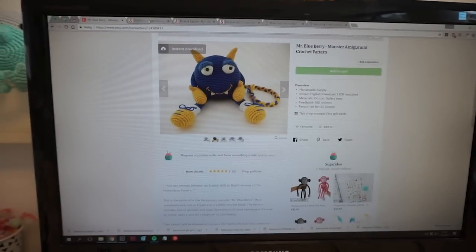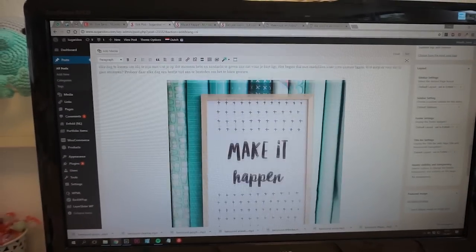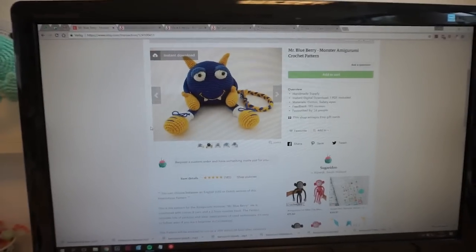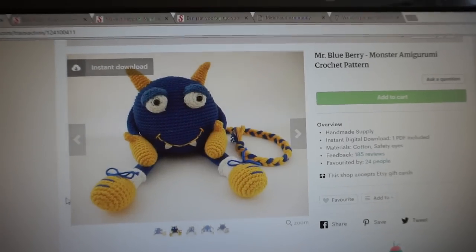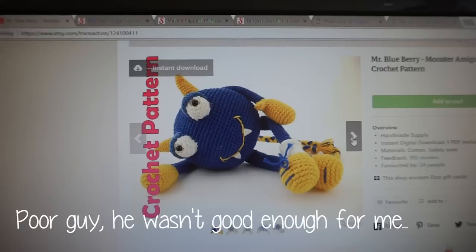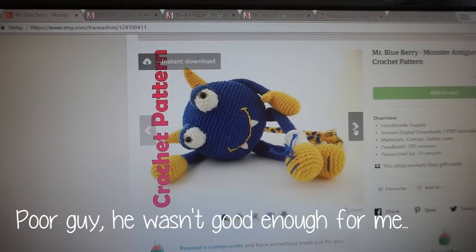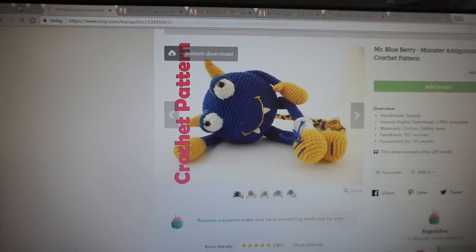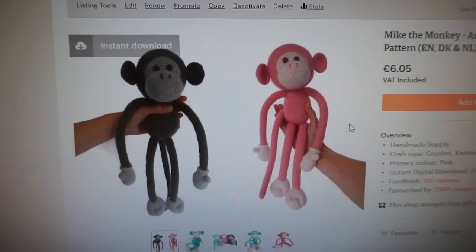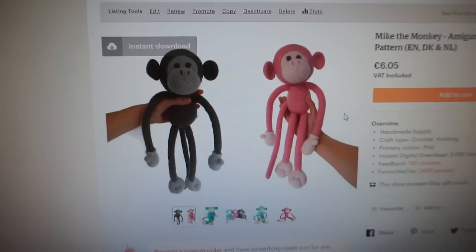I'm writing this blog post about how I quit my day job a year ago and what happened in a year at Sugaridoo. And I went to Etsy to see the first pattern that I sold, and it's called Mr. Blueberry. I don't even sell it anymore. Maybe I should do a redesign with this one. Because shortly after, I designed this little monkey, and I was way happier with this design, so then I took Mr. Blueberry off, I guess.